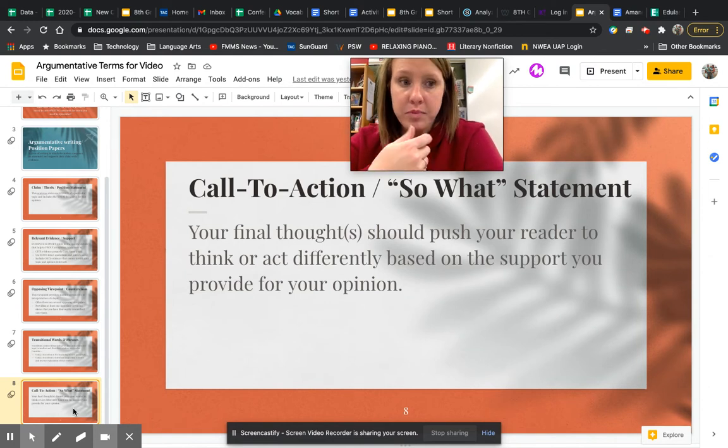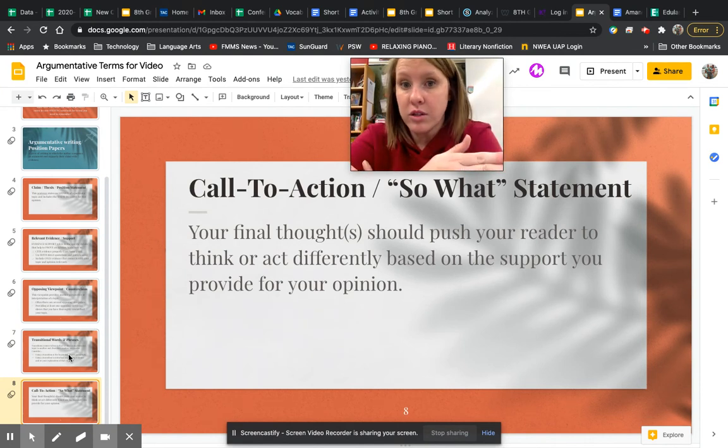Okay. So like I said, we are going to get into all this. We're going to evaluate what other people say. We're going to look at other people's arguments, but then eventually you are going to write your own arguments about certain topics. So you just want to make sure that you know this terminology so you can understand what others are saying, but then so you can also write your own.